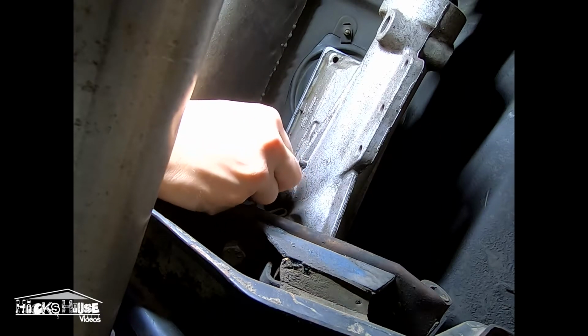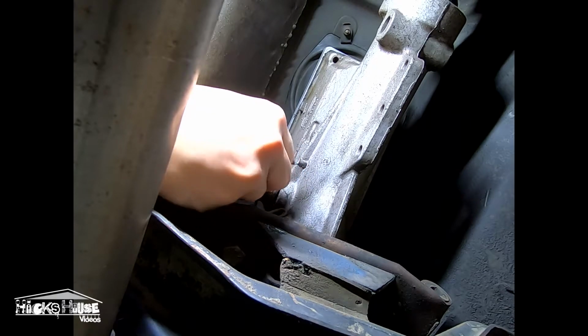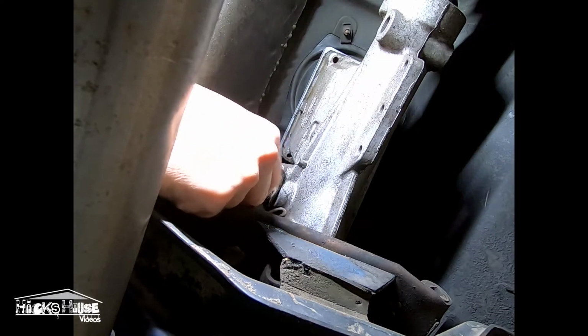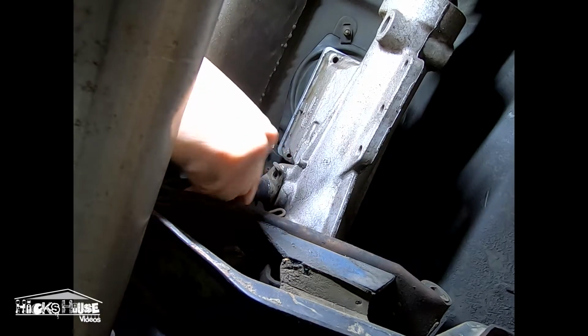Correction, it was a 7/16 bolt. Get that bolt out, and it has a rubber seal or an O-ring on it, so you kind of gotta wiggle it out a little bit.